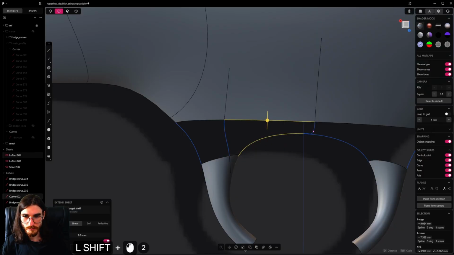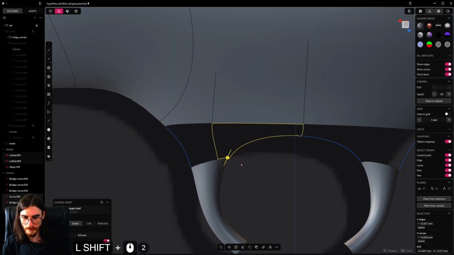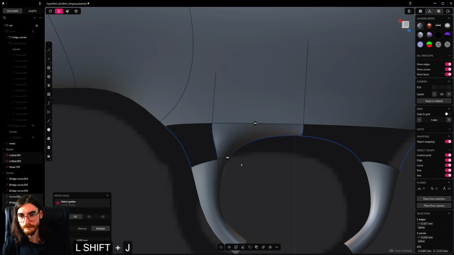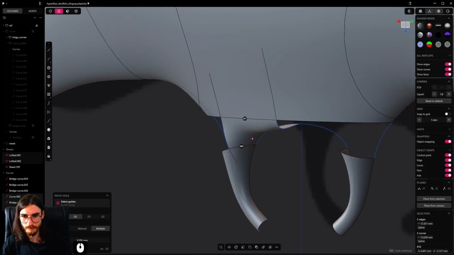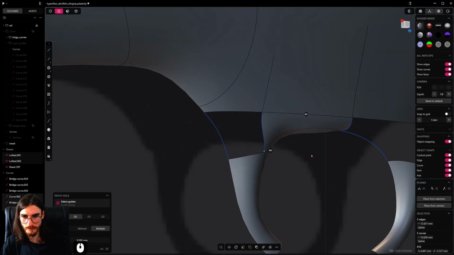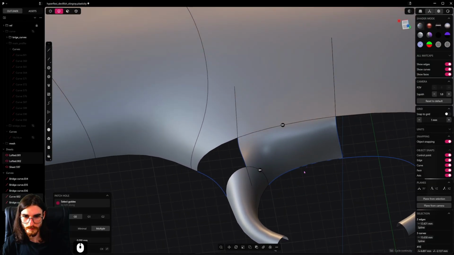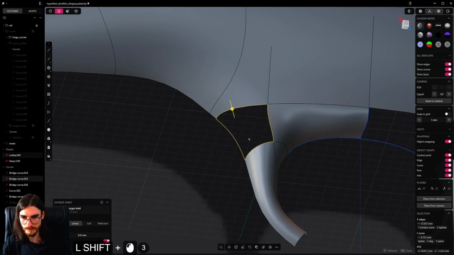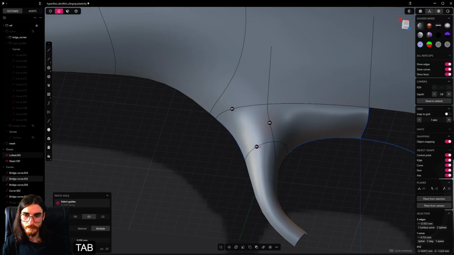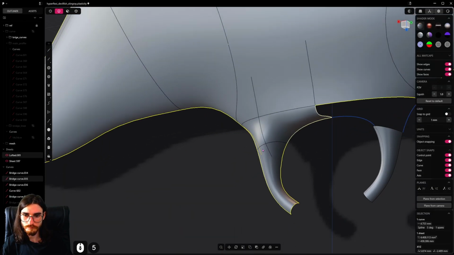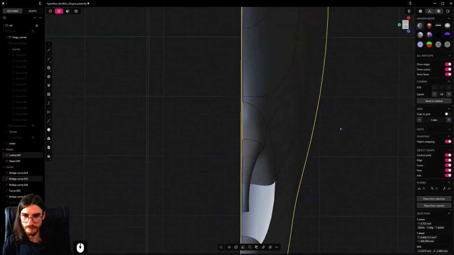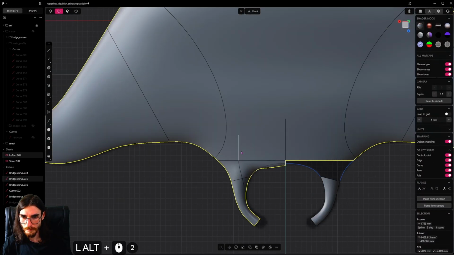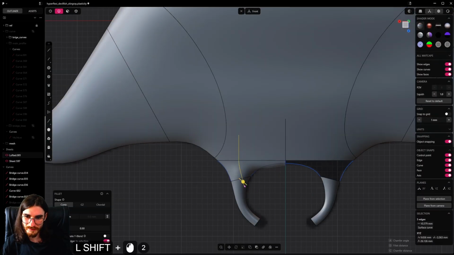And now you can select all of these things like that. So close profile. And just drop a Shift J and you will get something like this. You can use G1 here and G1 here. Just kind of have this nice flow, and right click to apply it. The same for this stuff. We just don't need this one. We will select all of this and drop a Shift J again, but on G1 too. Right click to apply it. And now you have this magically fit surface.